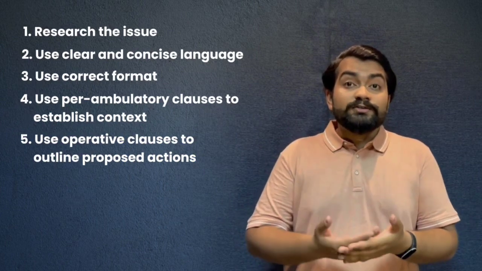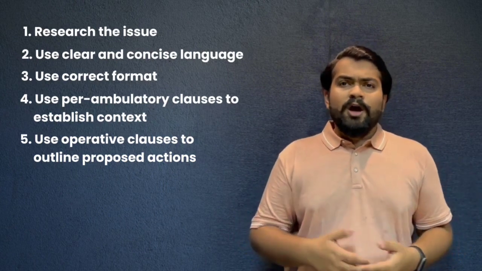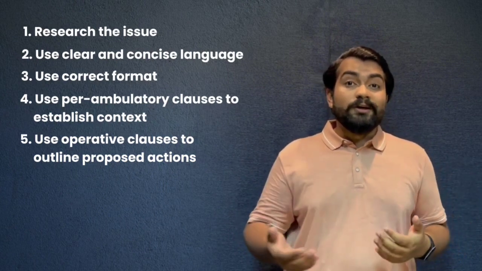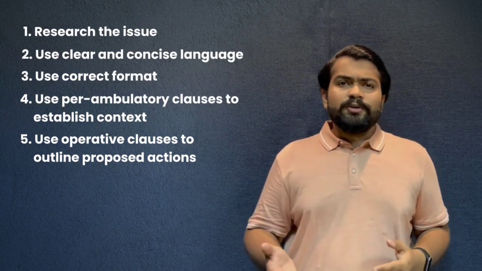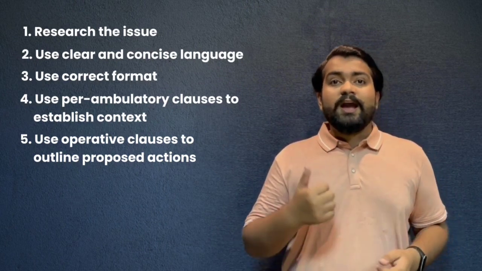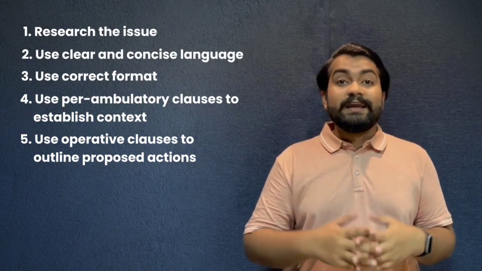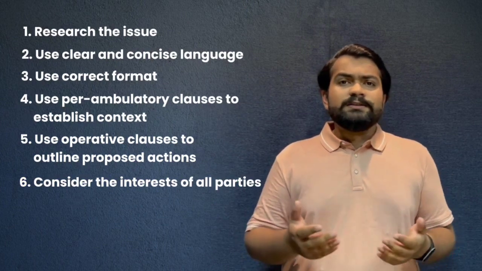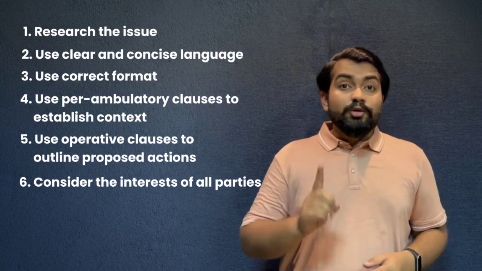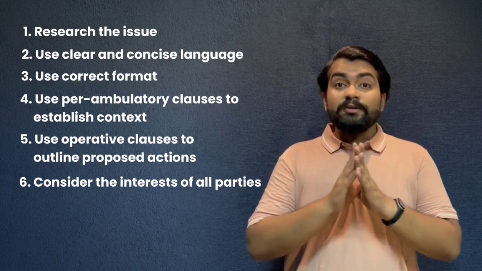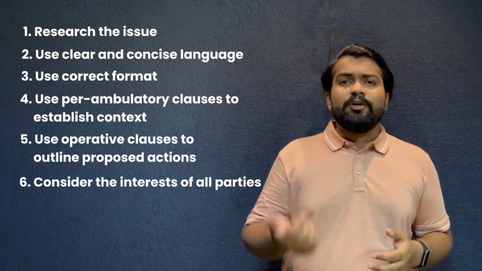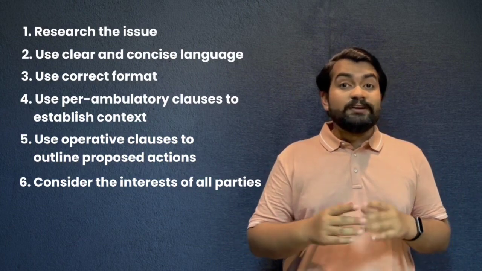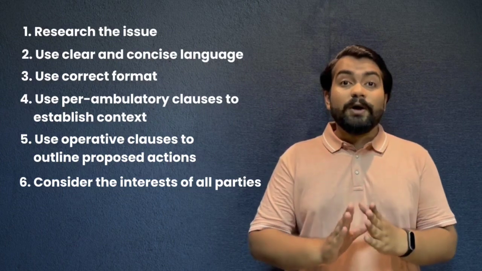Use operative clauses to outline proposed action. Operative clauses are used to outline the proposed action to be taken in order to address the issue. Each operative clause should begin with a verb and should be clear and specific in its intent. Consider the interests of all parties. Your draft resolution should take into account the interest of all involved parties, not just your own country or groups. It should aim to find a solution that is mutually beneficial for all parties.